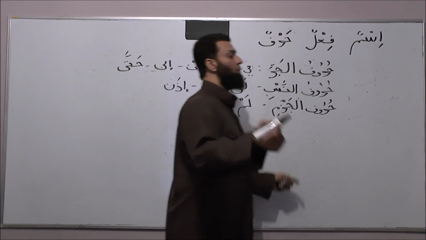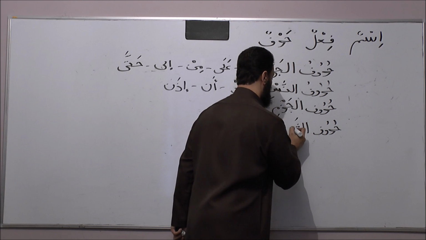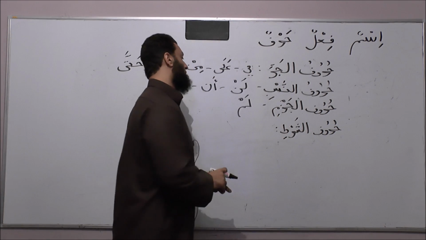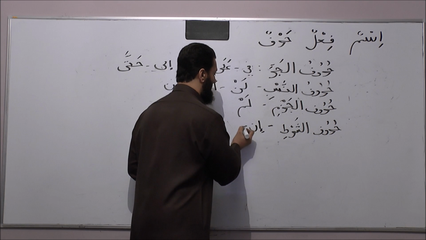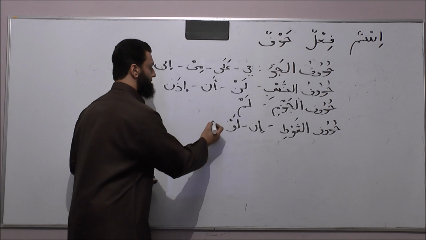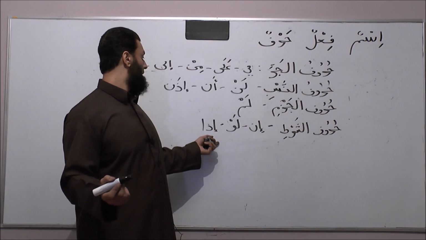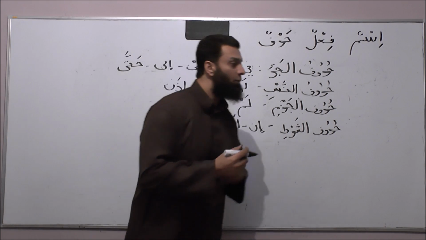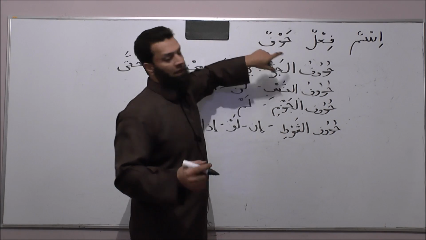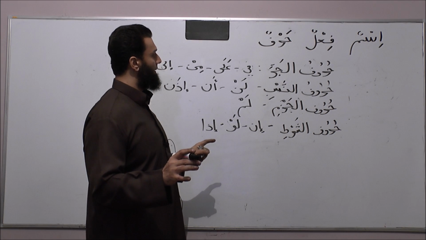Similarly, we have حروف الشرط. What's حروف الشرط? Letters of conditions. So if you're going to introduce a conditional sentence, such as with in and lo and إذا, all of them represent the حروف الشرط, letters that introduce a conditional sentence. And in reality, there are other types of حروف, which we're not going to discuss in this summary because that's what it's intended to be. But the point to note is that there are others in addition to حروف الجر.